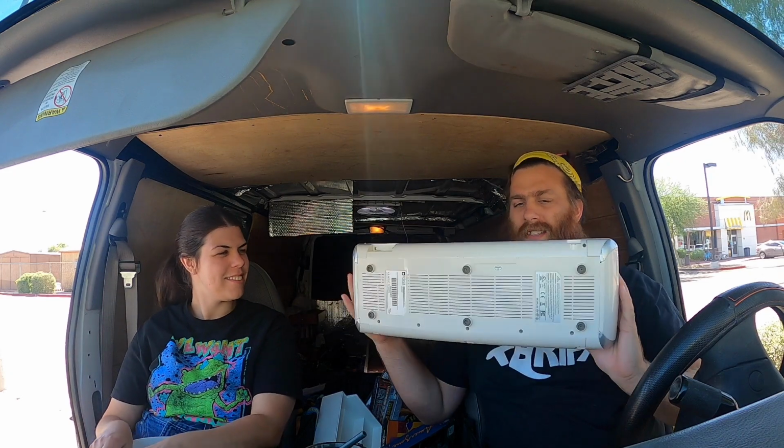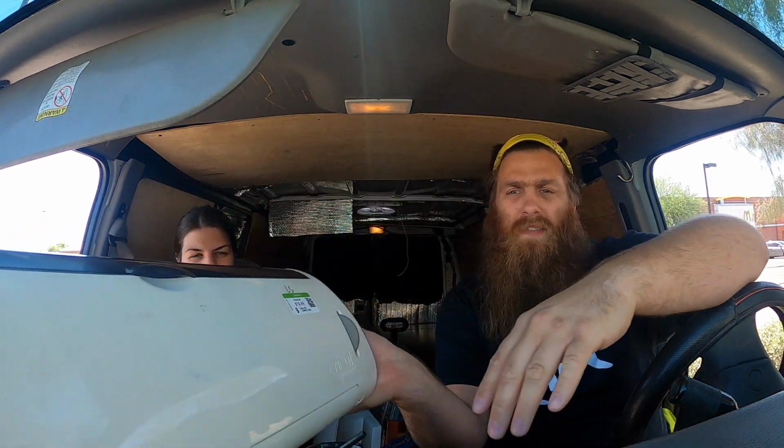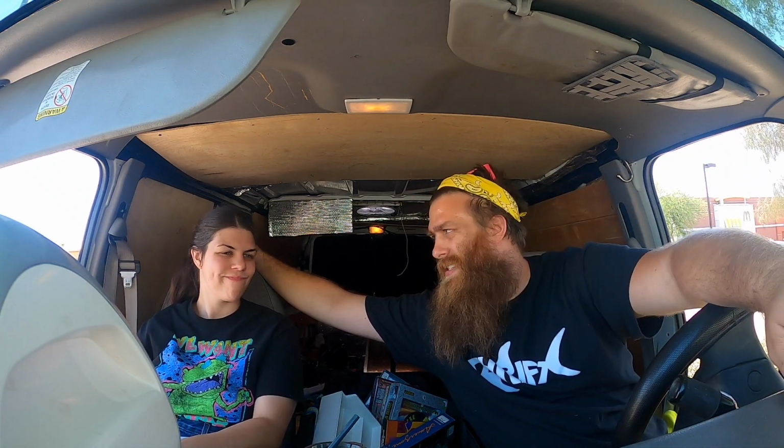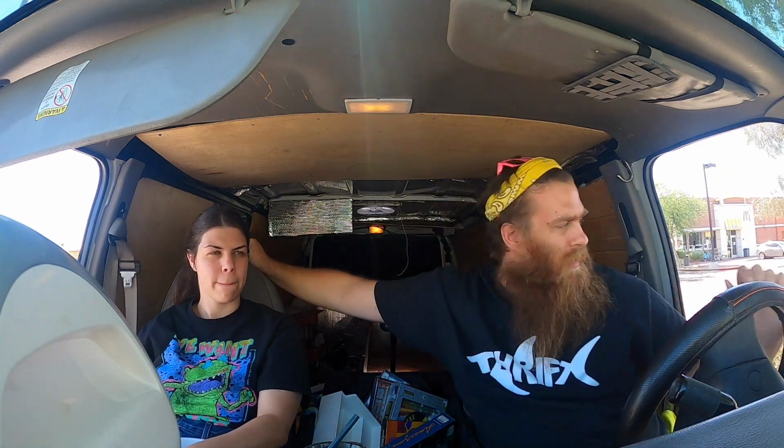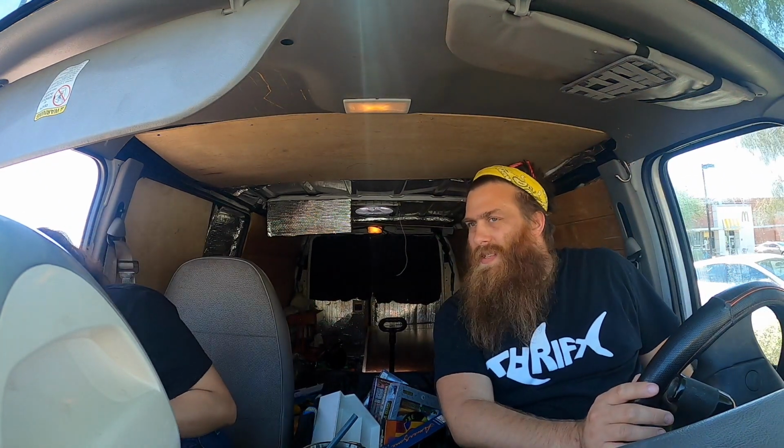I got a vinyl cutter. This is the same vinyl cutter I use at home to make all that stuff that you see on the channel all the time. And I bought this one because it's in really great shape. And the one that I have is beginning to cut slightly inaccurately, so I think it's because I dropped it at some point getting it out of the van. And I'll be able to switch out the charger and cables with that one, and it should work the exact same, unless it's on a different firmware model. Might have to flash it to a different firmware, but I got a new vinyl cutter. We were talking about buying a brand new one anyways. We're probably still going to, but I figured maybe I could spend $20 now and hold this over just a little bit. That wind is blowing hard. It is. It's always this side of town.